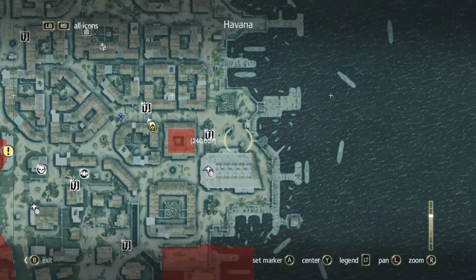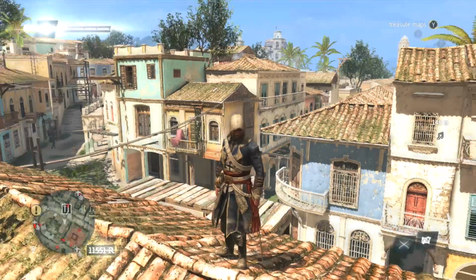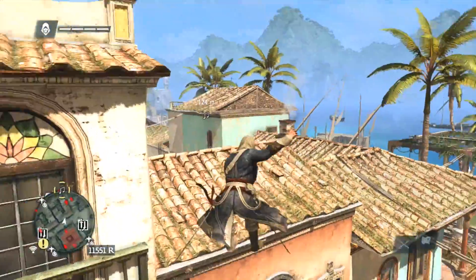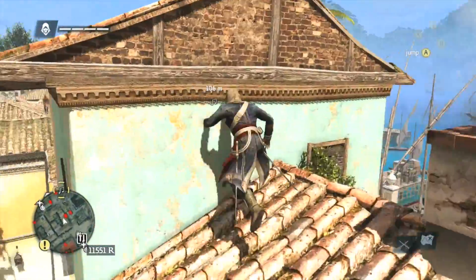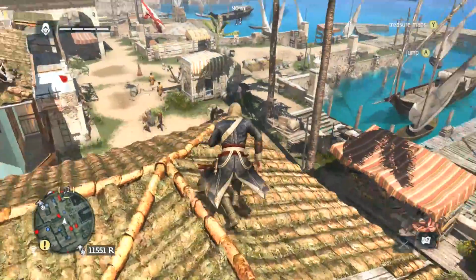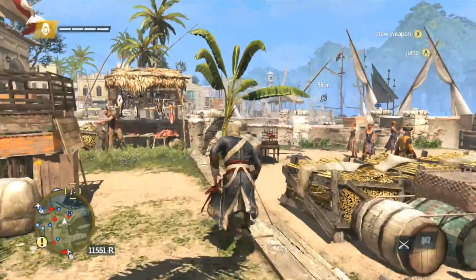Where are we? Let's try again. Wait, what? There you are. Right. Let's get to you, shanty boy. How far is it? Where's the distance counter gone? Come on, climb. Could really do with the Ezio's hook right now, huh? The one from Revelations? These guys are just annoying, man. Go away! Stop attacking me!